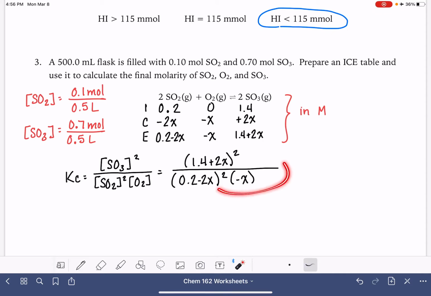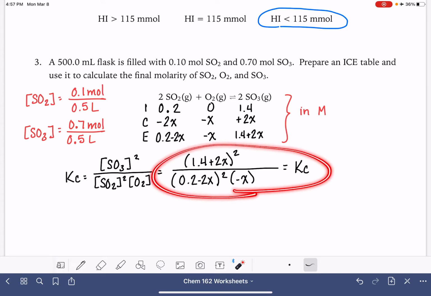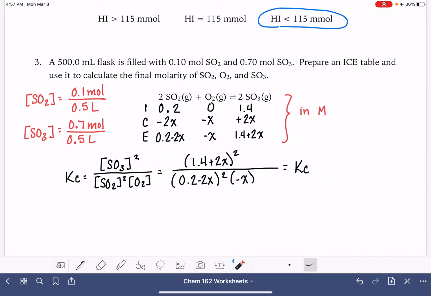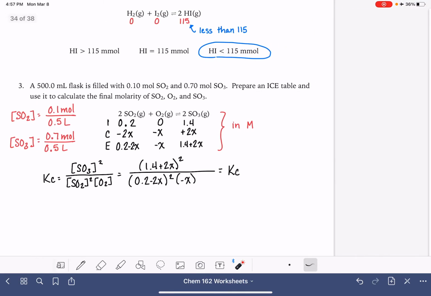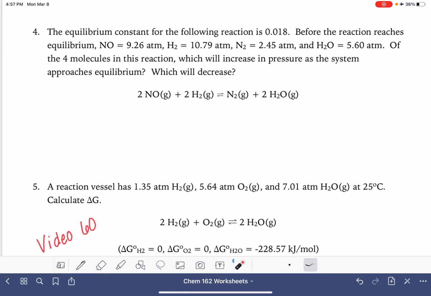So we've got this all set up, and we're going to set it equal to whatever the value of Kc is. Maybe the problem says that Kc is 10. That means we're going to set this equal to 10, and we're going to solve for x. This is going to take a lot of algebra. It's going to be pretty tricky. You can do it. I'm not going to do it here because I don't want this video to be half an hour long, but you know how to solve these problems. You just have to remember your math.